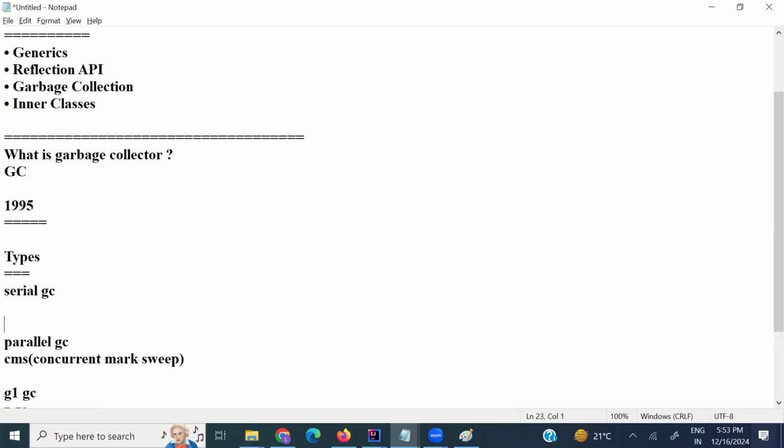We can enable it with the -XX:+UseSerialGC option, this way.